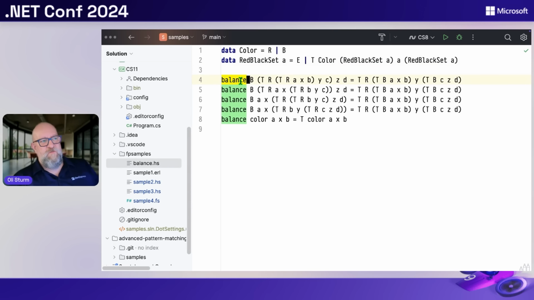And it has this function called balance that balances the nodes in a red-black tree. If you guys have ever implemented one, you might be familiar with that. It's complicated, that's the point. And I had this existing functional algorithm that already did it. Now, of course, it was a little more complicated to do the same thing in C# at the time.